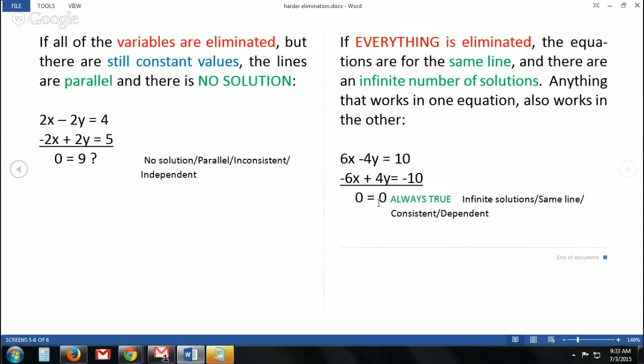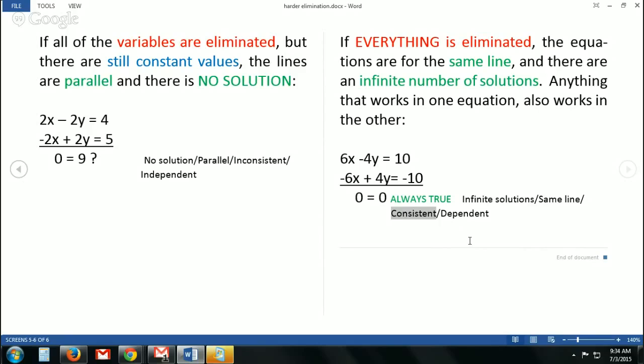This has an infinite number of solutions. Anything that works in one equation would also work in the other equation. If you were to draw a picture of it, you would only see one line since the lines are on top of each other. When we only see one line, we say that it is dependent. The lines have still crossed each other, so consistent will be the word that we use to describe our system, but the lines are dependent.